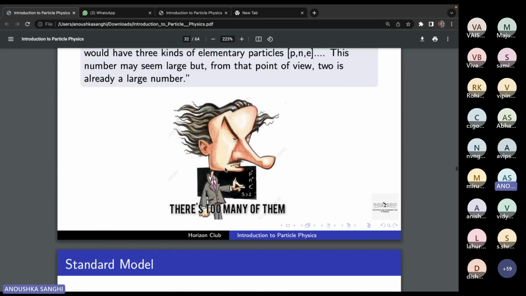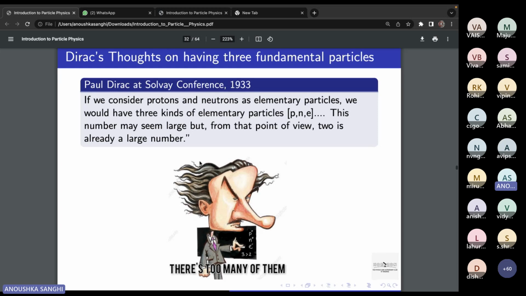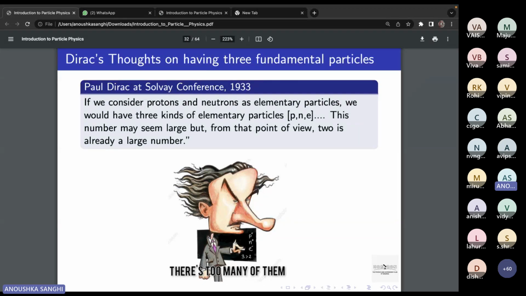There is one more thing that you should keep in mind. I read about something called Dirac's thought on having three fundamental particles. Actually, this thing didn't become that famous. Dirac thought of some particles: the electron, the proton, and also some particle called the dyon that could carry electric charge and also magnetic charge. But some of the theories didn't satisfy. I'll not be explaining that deeper because it was not accepted, and it was not that famous to be discussed.